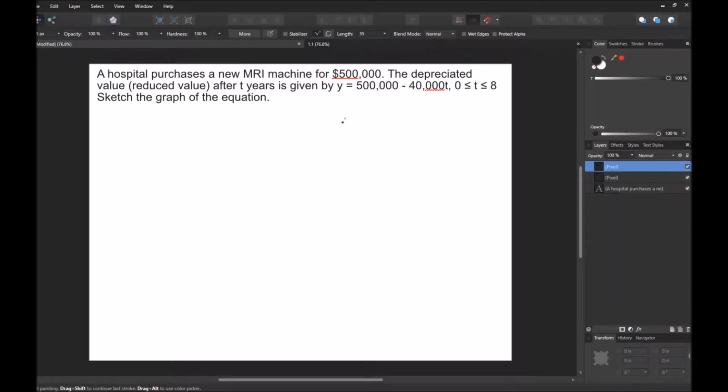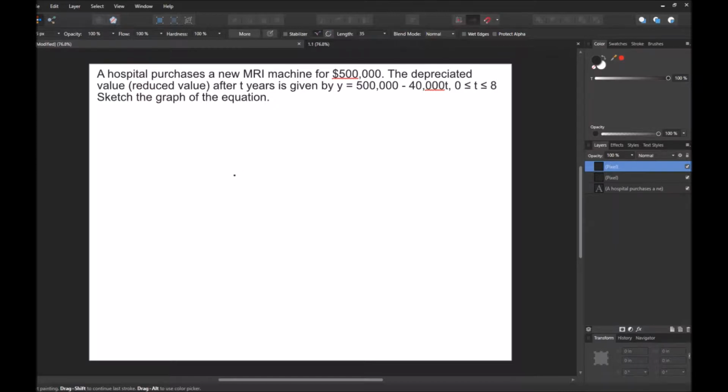So I just want to point out here that this is a linear function. We have an equation that's in terms of y equals mx plus b. It looks a little strange because we're not used to seeing a linear equation with things other than x in it. But in this case, our t is acting as our x. It's just another variable that's used to represent an amount of time passed measured by years. The other thing is, usually you would see this term written before the 500,000, but that's not the case here. That doesn't change how you would solve it though.